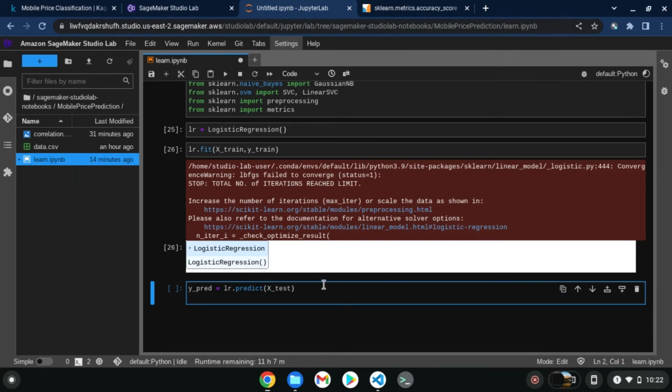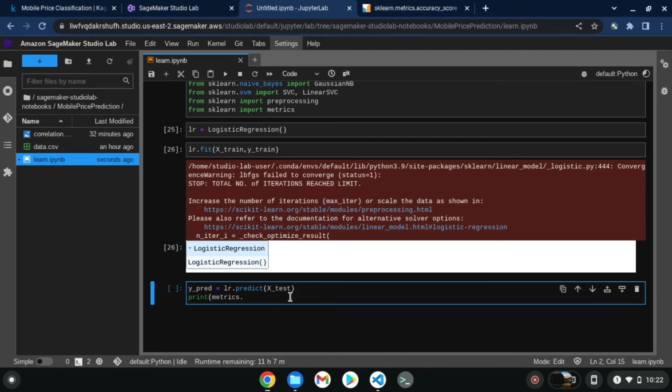And once it has been stored, I want to do the validation, cross validation of confusion matrix and accuracy. For that, I'm printing metrics, which we have imported over here from sklearn.